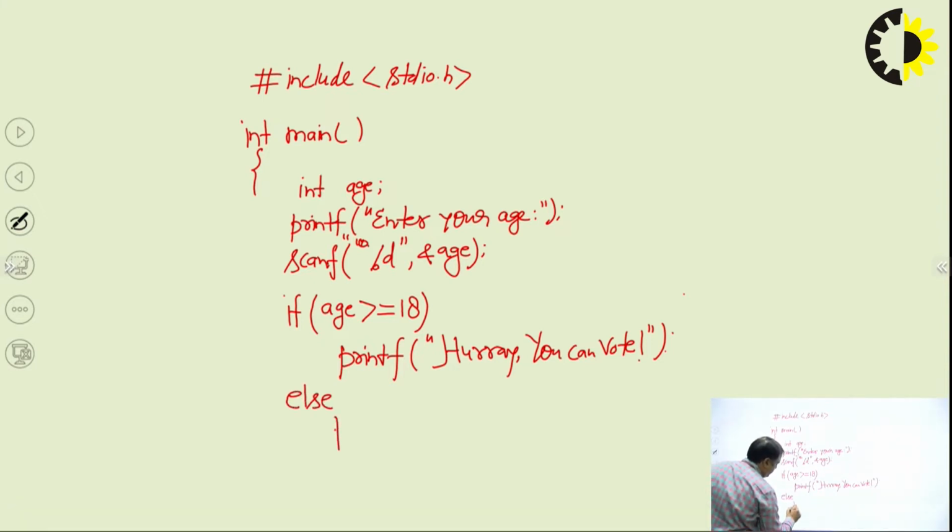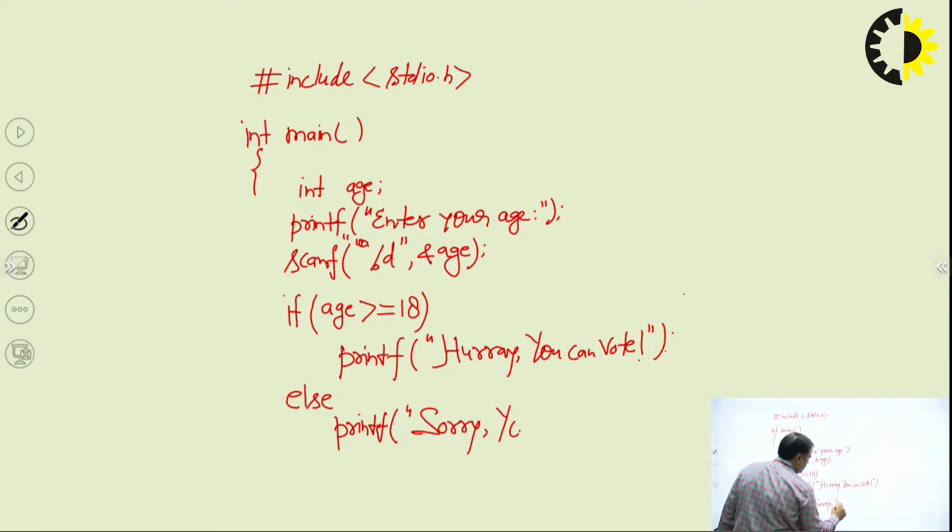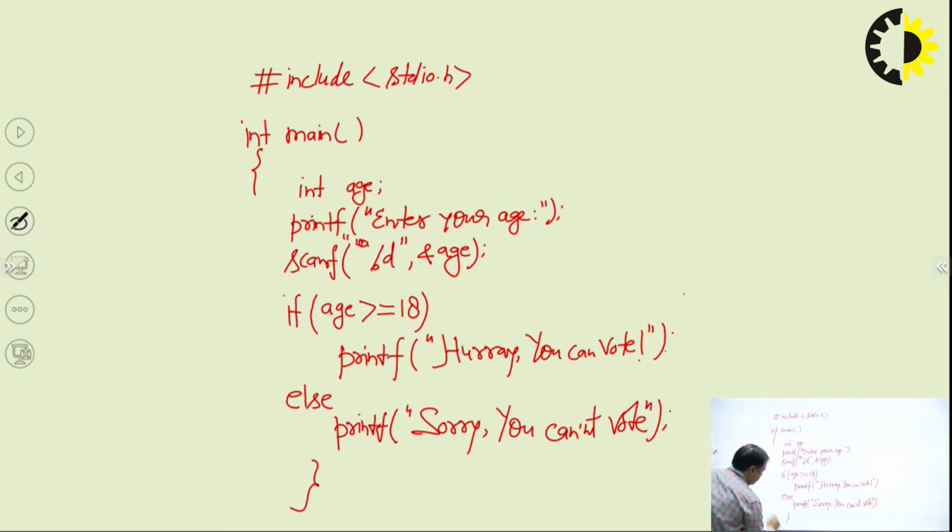Else what we are going to do? We give another statement like printf like this. So, now we are having if else construct.